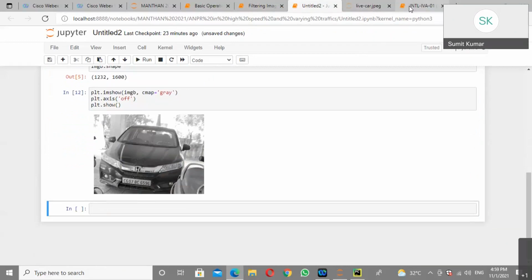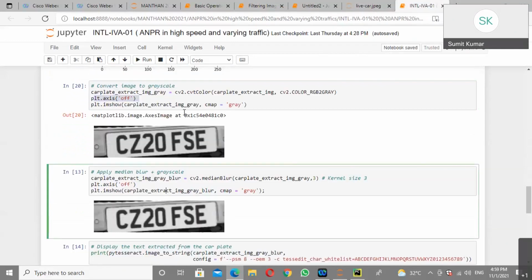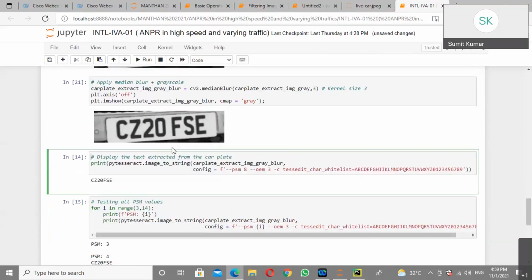Okay, now the main thing, come here. Grayscale has been done. Make it median blur. If you just make it median blur, what will happen? All these particular things, like the other objects of the vehicle, will be blurred, and only the characters that are there would be highlighted, and that is what we want. Execute this. Done.